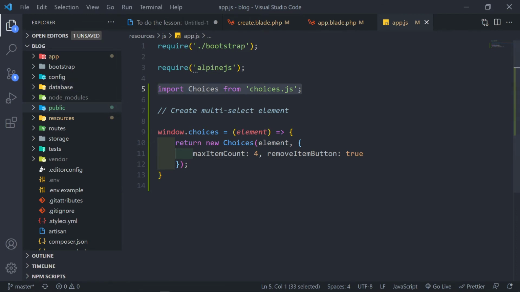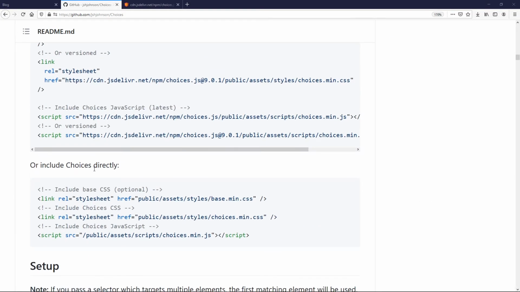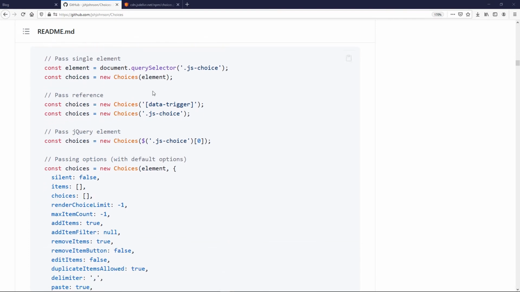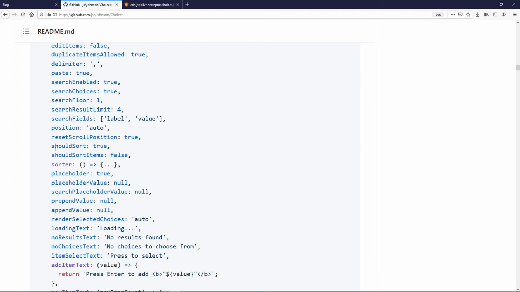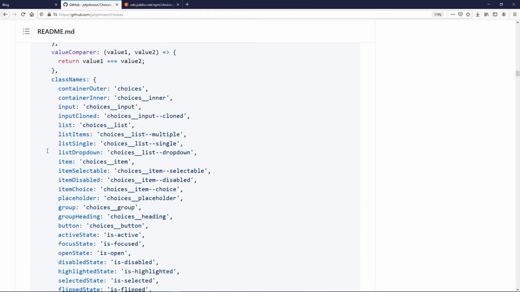So let's do that. Basically what I've done is more or less the same thing as what they've done in the documentation under setup. As you can see, they use the element, but I just want to show you some of the properties that are in here as well.